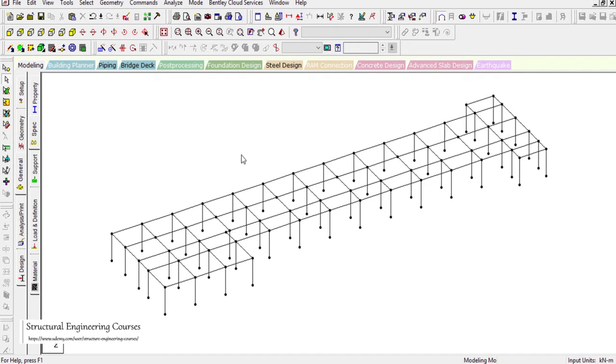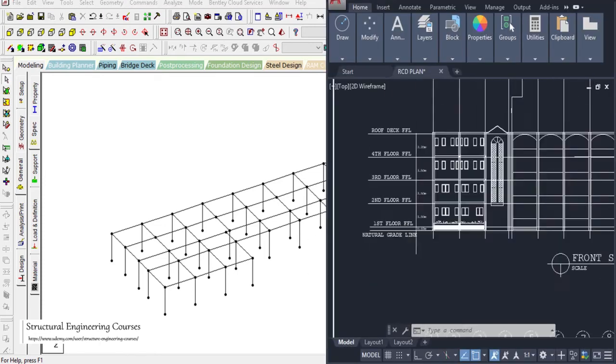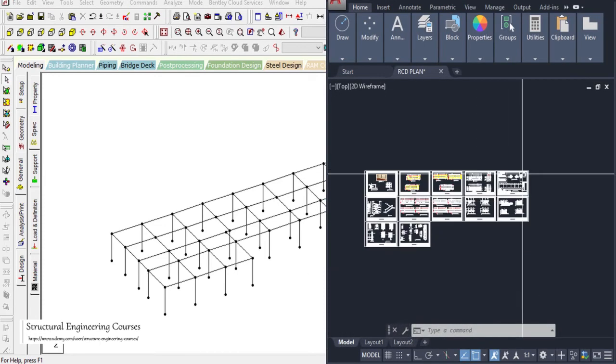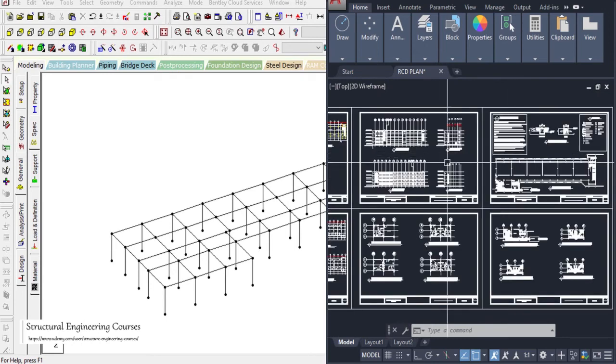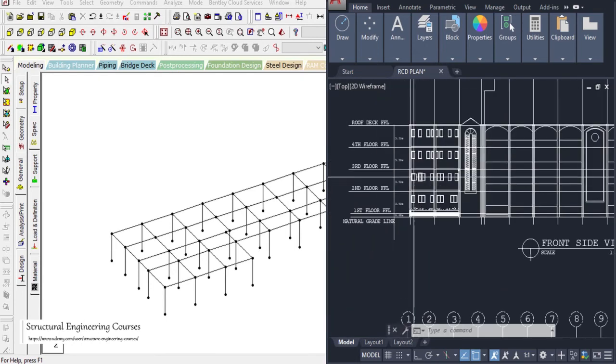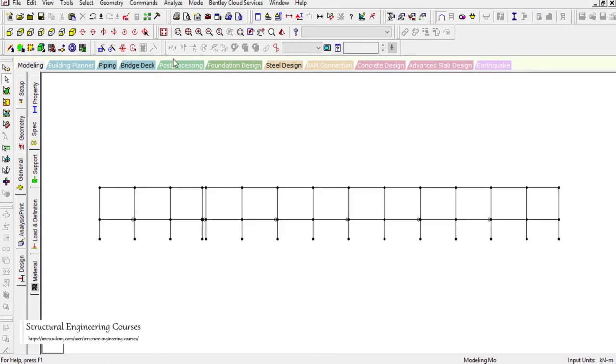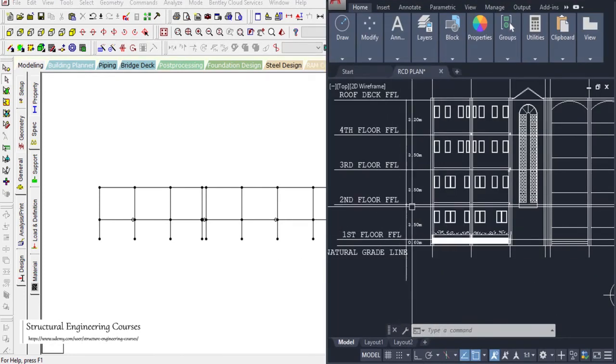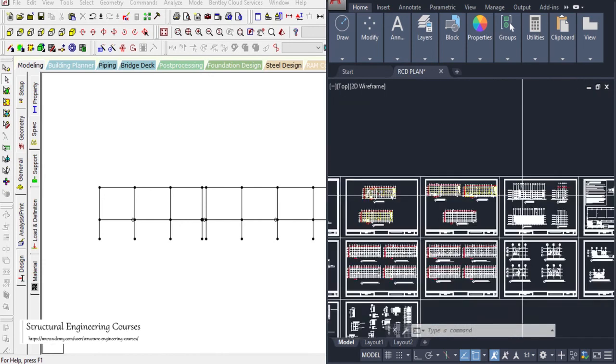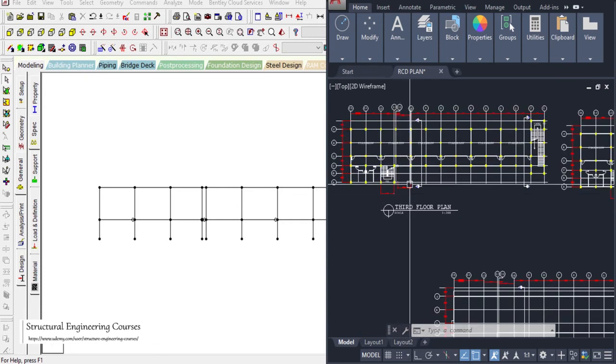So coming back to our model here, now we have modeled the second floor plan also. After that, we do need to model the third floor level. Now we are standing at this particular level, second floor level. After that, we have third floor level also and fourth floor level also. But third and fourth are just a copy of second floor plan.